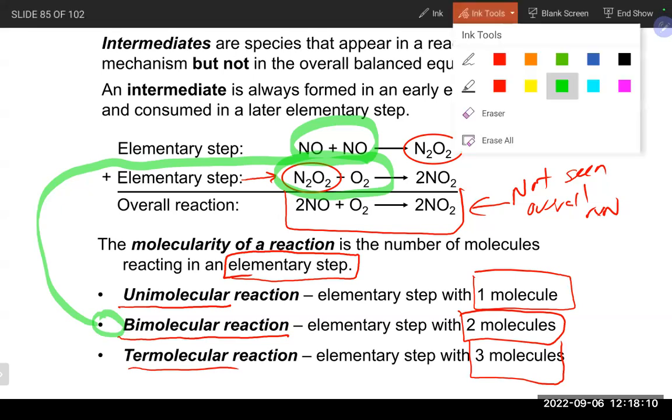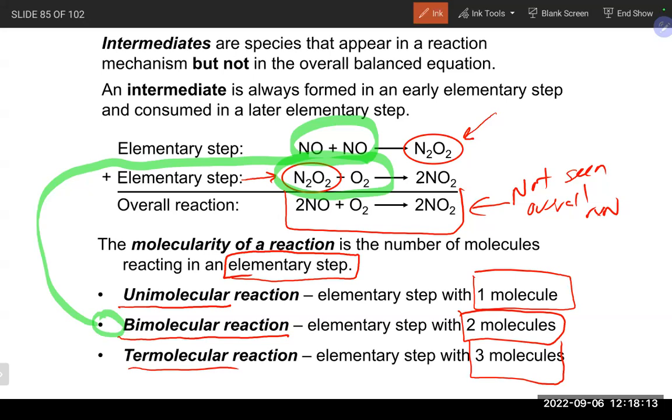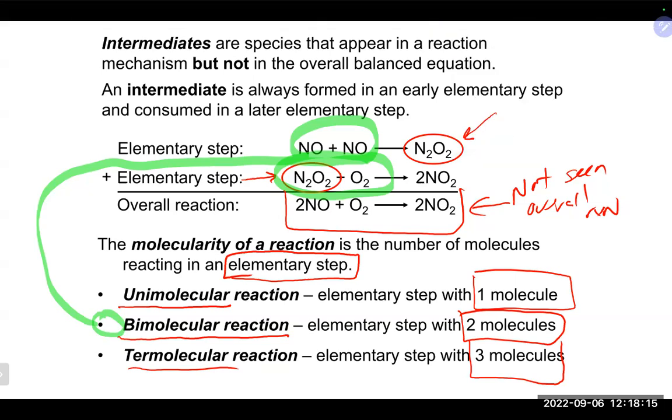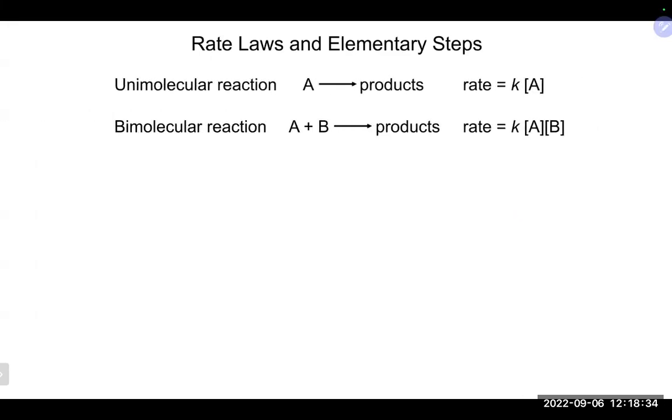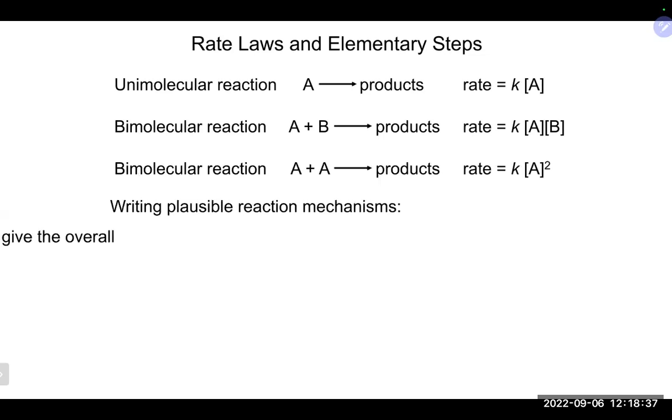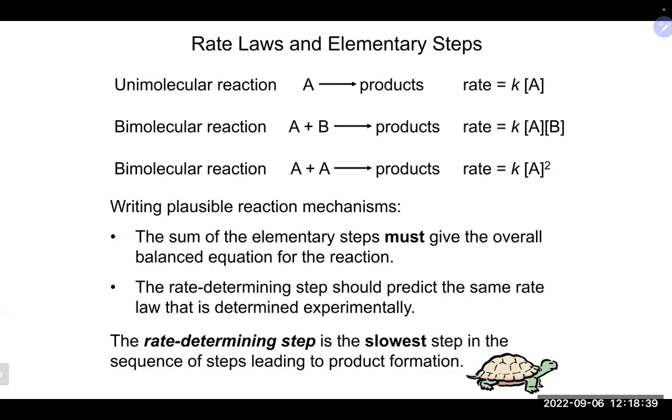All right, so how do we know if what we are dealing with is a good mechanism or a bad mechanism? And that ultimately is a lot of times the question you're asked in these types of problems: is this a possibly good mechanism? Or is this perhaps not such a great mechanism for a particular reaction to take place? To help us figure that out, there's a couple important things that we need to talk about when we look at a mechanism.